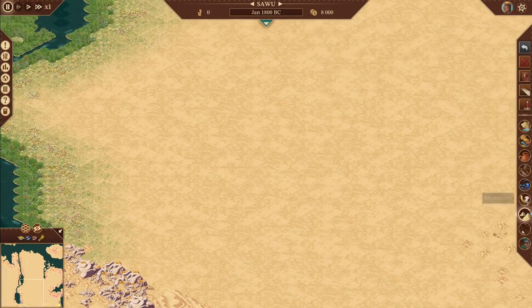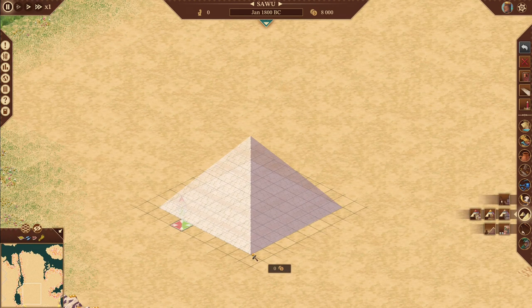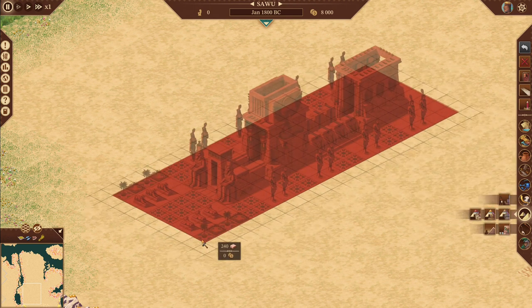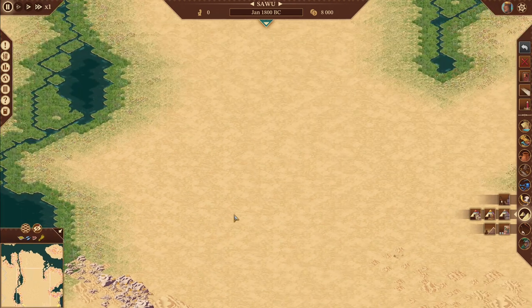Let's go ahead and take a look at our monuments. So we're very familiar with this guy here. It's just bricks followed by limestone. And then our mausoleum here, we need 240 sandstone to get this bad boy down. And then see what else it takes.